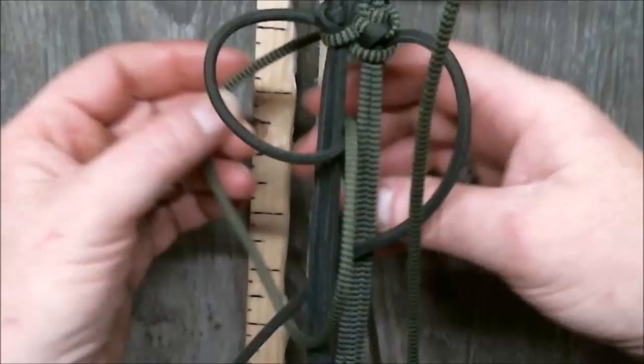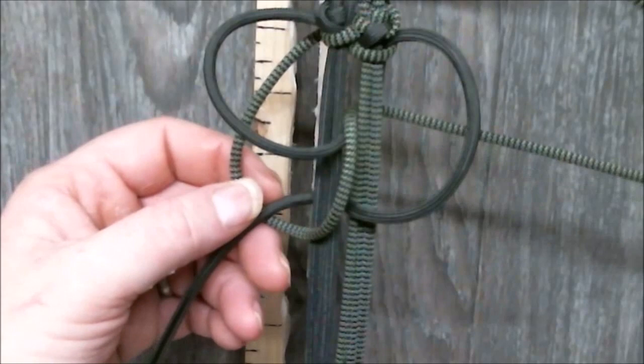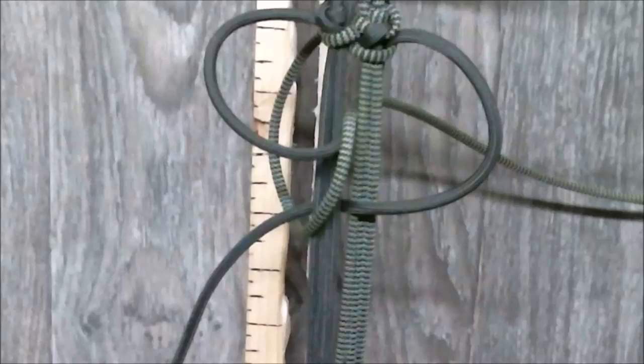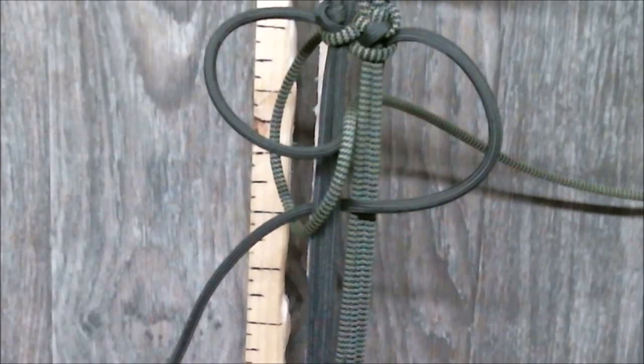Okay. Now, we're going to get all that out of the way best we can. Here, I'll do it this way. Maybe this will work. Okay. Now, there's our jumbled mess that we've got to tighten up in sections again. So, where do we start? We start on this side.